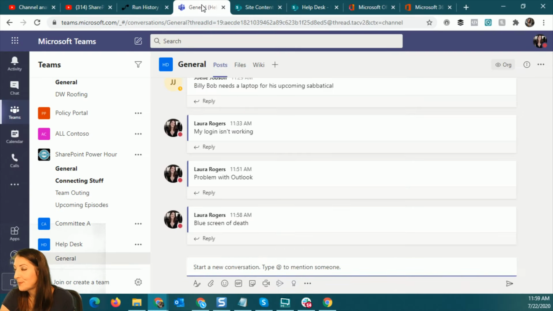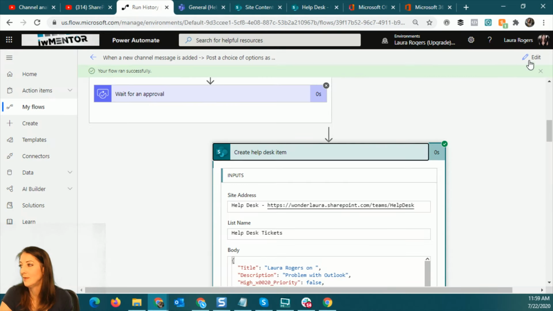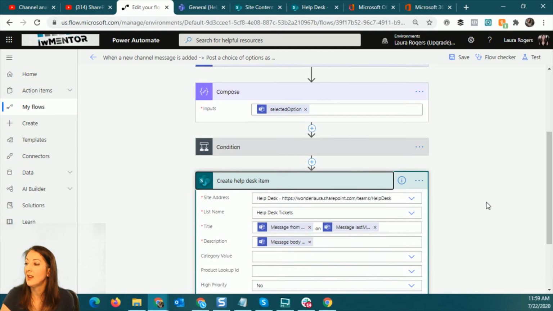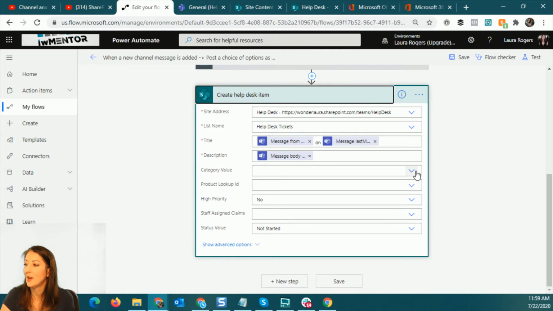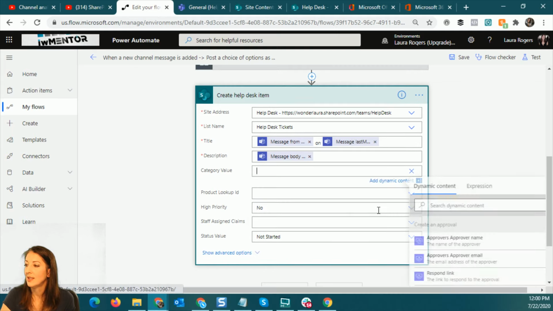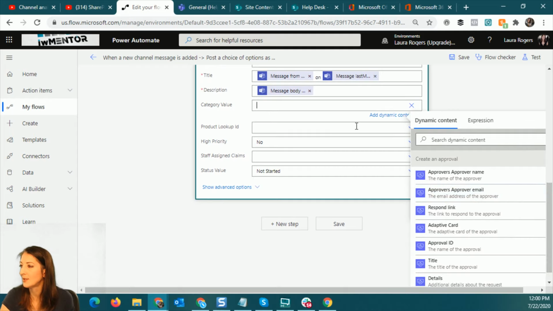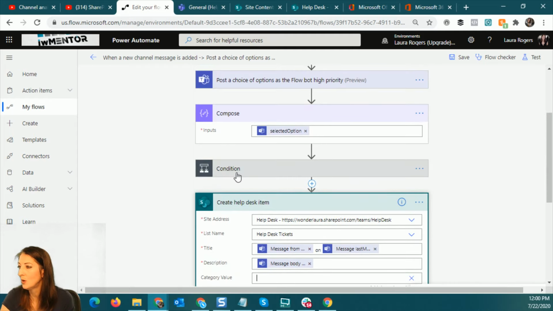Now what I want it to do is, I'll go edit it and put the option back in there, and then I'll rerun that same one. My category value is going to be whatever they put as their last response to what the category is.